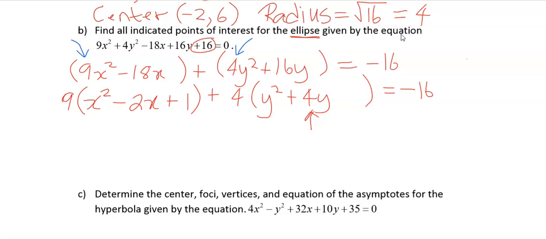Because I didn't really add 1. Look what's out in front of that set of brackets. There's a 9 out there in front. That 9 actually multiplies by the 1. So when I wrote down plus 1, what I really did in essence on the left side was add 9, not 1. So if you want to rebalance your equation, you better come over to the right side and write down plus 9. Now that rebalances my equation. Now everything is nice and fixed up once again. All right, but I didn't really add 1, I really added 9.